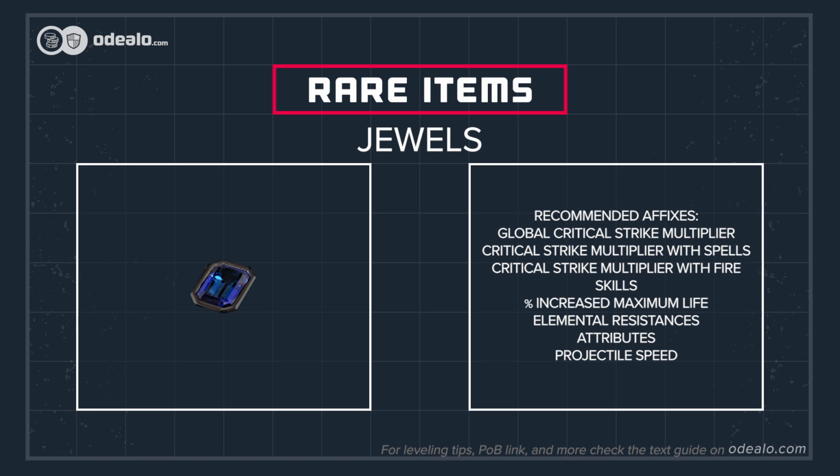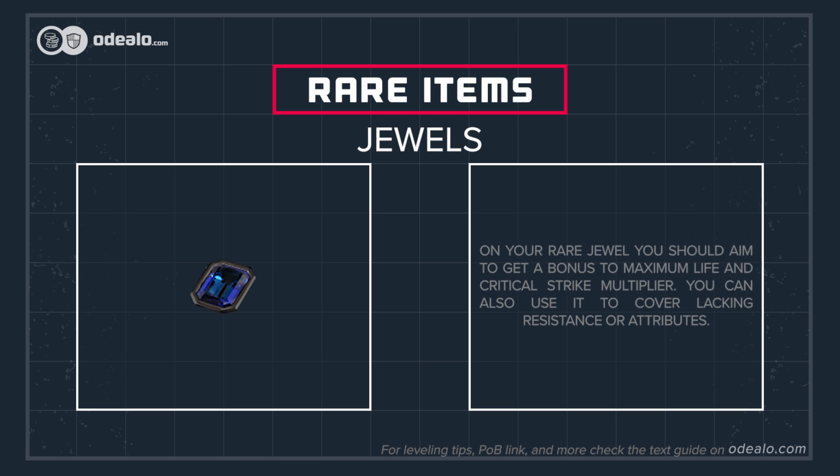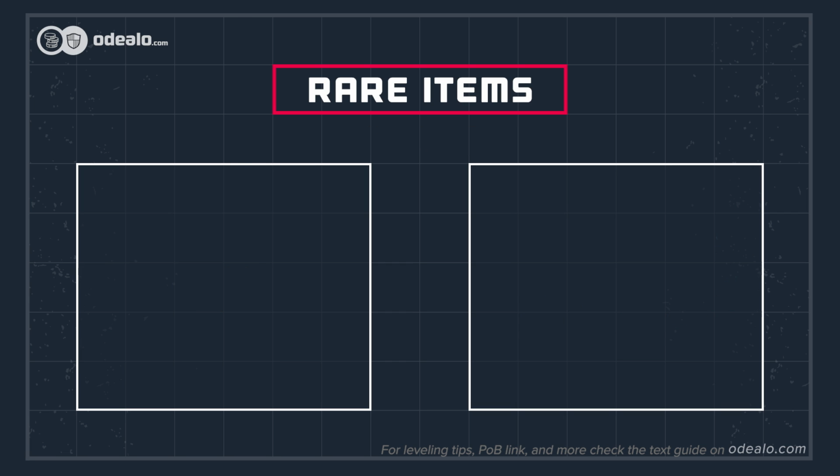On your rare jewels, you should aim to get a bonus to maximum life and critical strike multiplier. You can also use it to cover lacking resistance or attributes. Getting the immunity to corrupted blood is also a good idea.